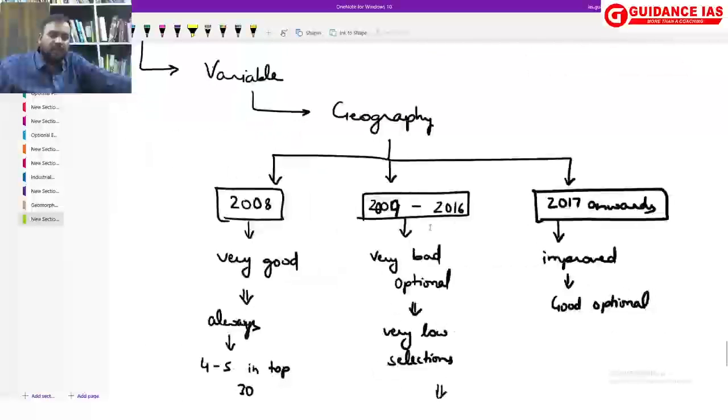After that, what happened? How has it improved? I would not say that I am entirely the reason, but I was also one reason. In 2016 guidance starts, and one thing which I found was the gap. I identified the gap between what UPSC was asking and what was available in the market. And since 2016, I have been filling this gap through my optional subject, through my 500 plus course.